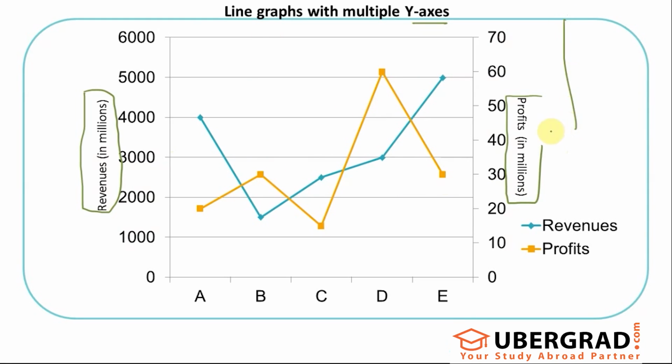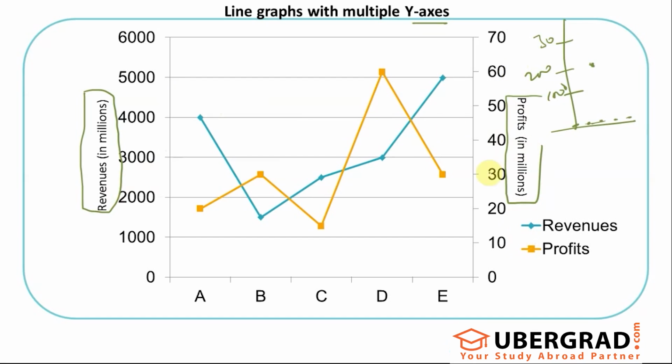If I plot on one y-axis, where this is 1000, 2000, 3000, and I put 2000 somewhere here, okay, where will 10 be coming? It will be very, very small. 10, 20, all of them would look like a straight line. Even though 10, 20 is a minor up and down, you would not see it on such a scale. That's the reason why we have two axes. One is here, one is here, where you get to see two different titles. So it says profits and revenues.